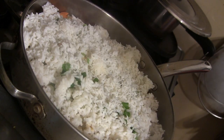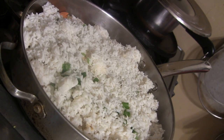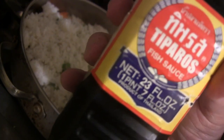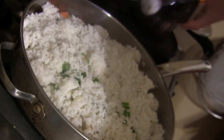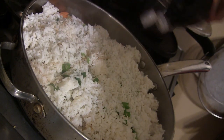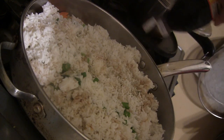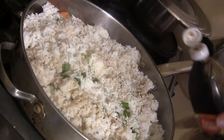Now these ingredients do need some sauce. Yes, they do. I tried this for the first time like 5 minutes ago. This is fish sauce. Gotta get this in there. There we are.